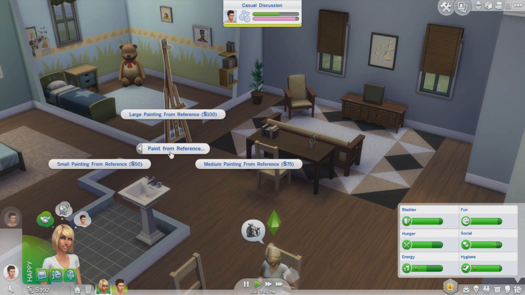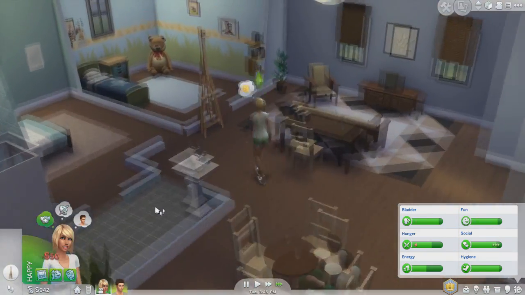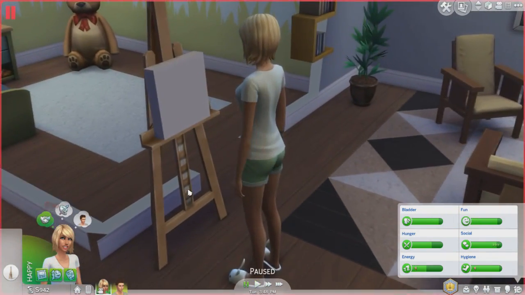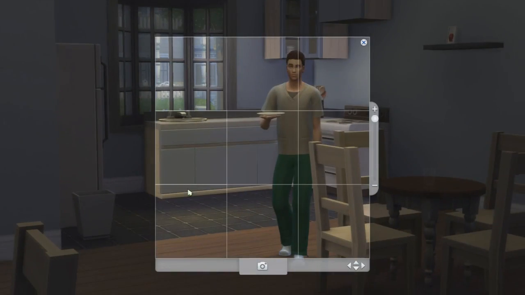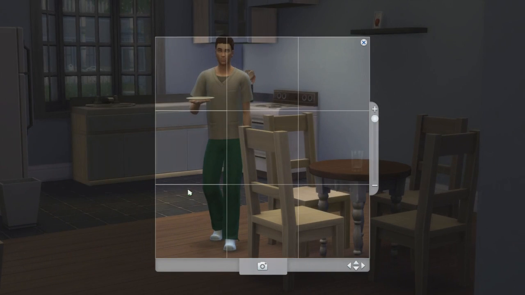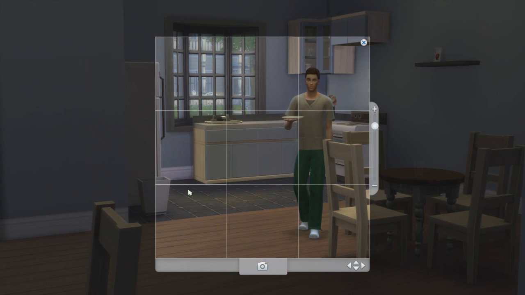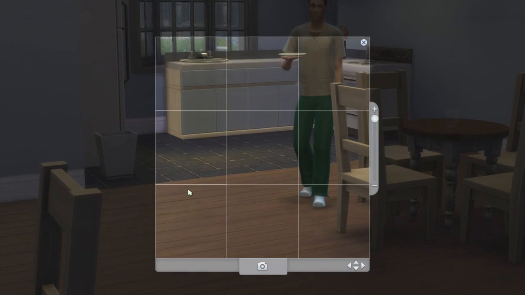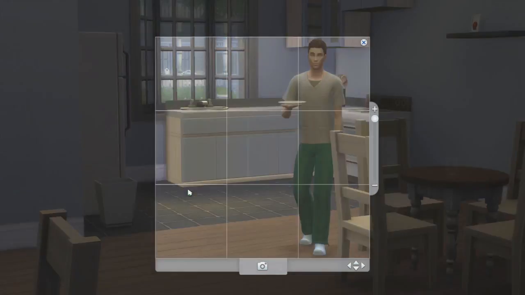Paint from reference. No way. Let's try a small one. Is this the new thing where we can choose what to paint? Oh, this is cute right here. This is the light. I love how we have the chair. That's nice. Okay, whatever. We are going to paint Oliver. If we can fit him in the frame. There we go.